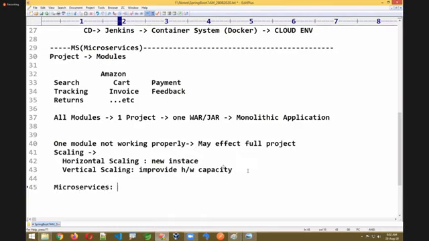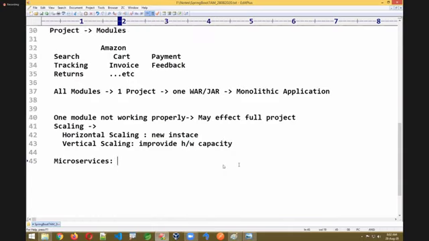What is microservices? A simple point: the search module is there, right? Take it as one project and run it in one separate server. The cart module is there, take it as one project and run it in one separate server. The payment module is there, take it as one project and run it in a separate server. Divide the modules as projects.